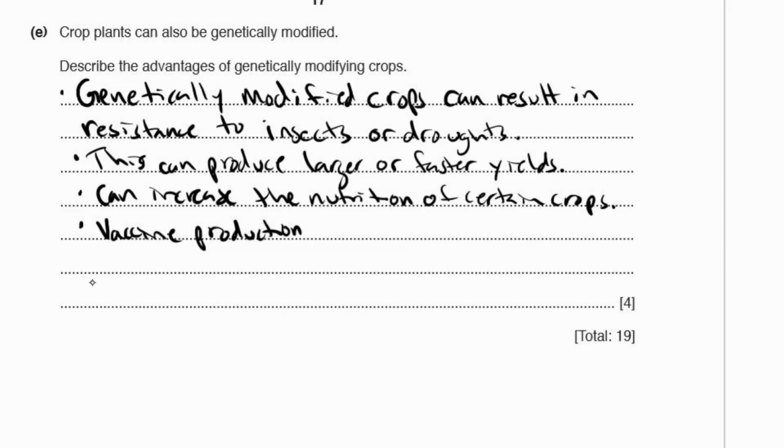And, well, that's 4 points, but you could say any other valid point. You could say that by genetically modifying it, you can modify the growth. So you can make really big tomatoes. Or you could say that they can cause adaptations to harsh environments. You can grow them in places that are very difficult to grow plants. It can also result in a very fast improvement to crops, so you don't have to wait generations and generations to get the changes that you want. Through evolution alone, you can change the crops very quickly.